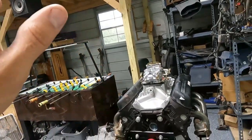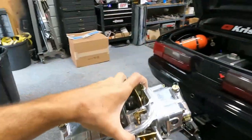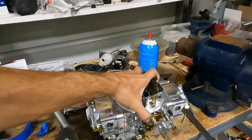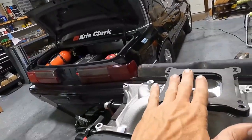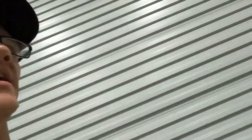Let's pull this carb off and go over the intake. I'll also be running a phenolic spacer — just a plastic carb spacer. In a street application you don't want your carb to get heat soaked, so you want some kind of spacer there. I already had that — I didn't have to buy it.